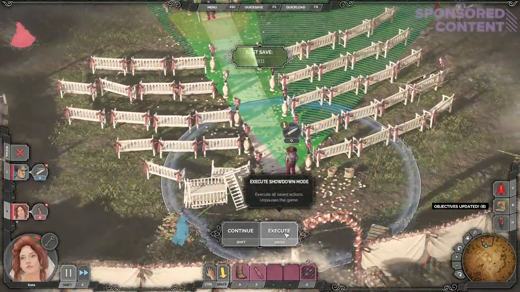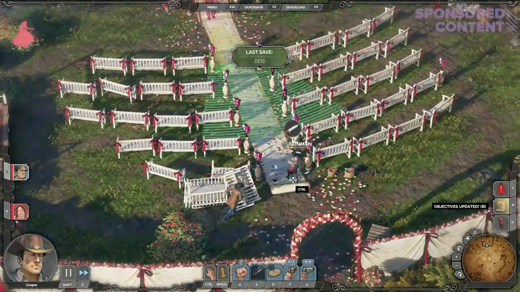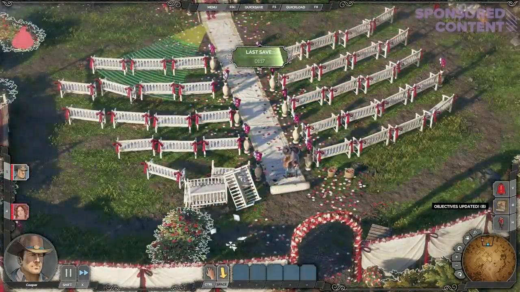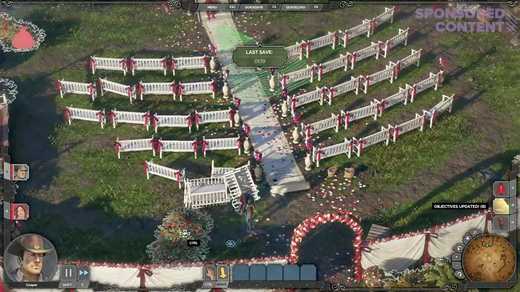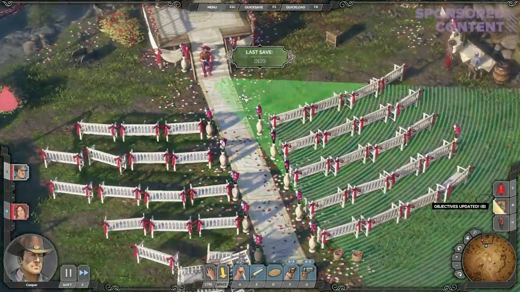Let me just try and make it over there a bit quicker, perhaps. Yeah. See if I can move the body. Come on, come on, come on. That's it, yes! Yes, good. Beautifully done. Woo. Quick save.